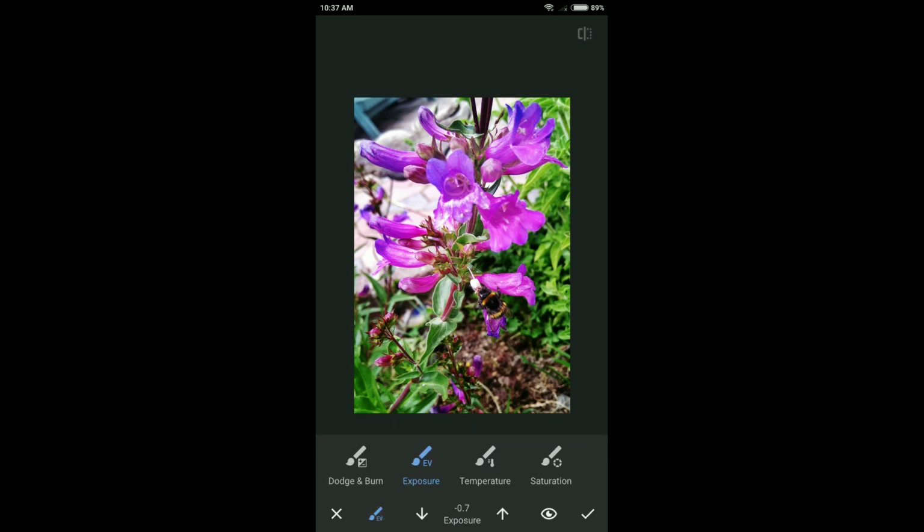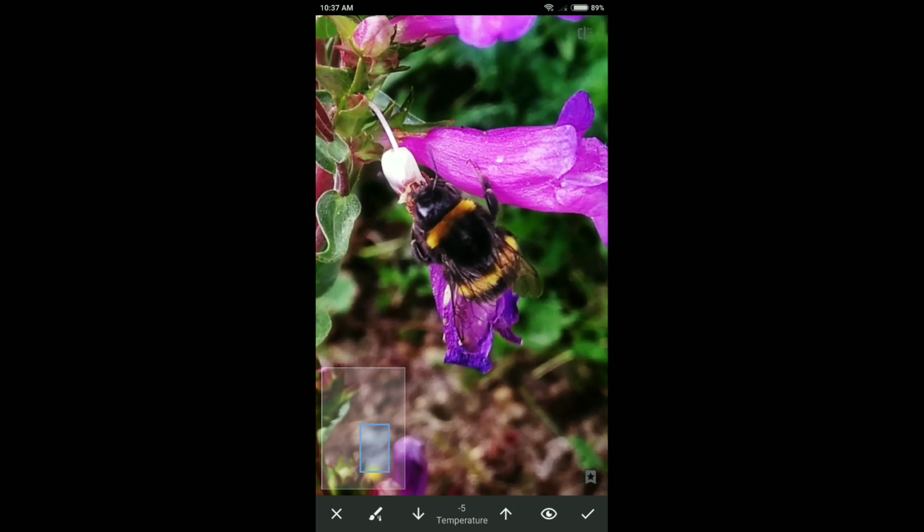You can also adjust your colour temperature. In this one I might drop down the colour temperature just a little bit on those lovely flowers. But once again, what we can do is bump up the colour temperature just around our all-important bumblebee.